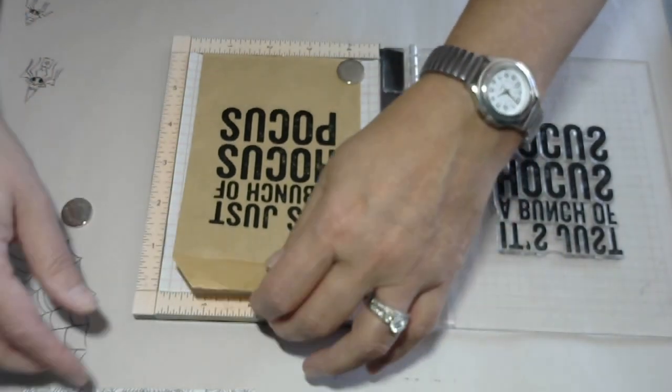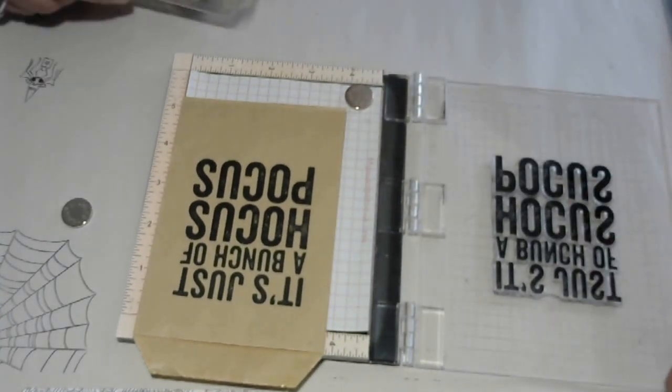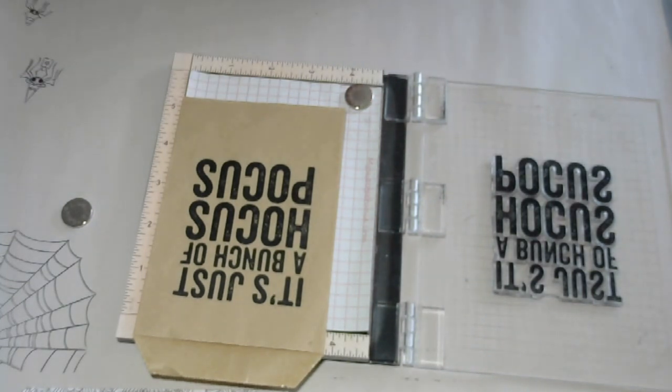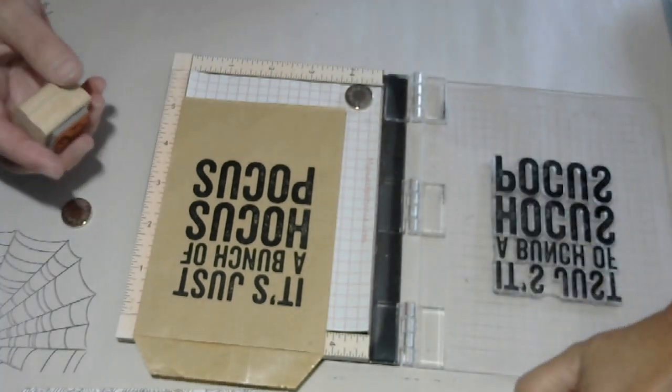So let's see what else we want to do. We'll just leave that for now, because I think it's supposed to be that way. And it says it's just a bunch of hocus pocus, so let's try this little witch and ink her up and see how she looks.